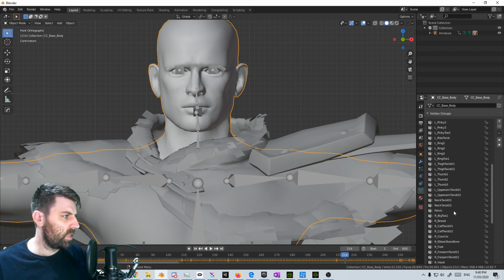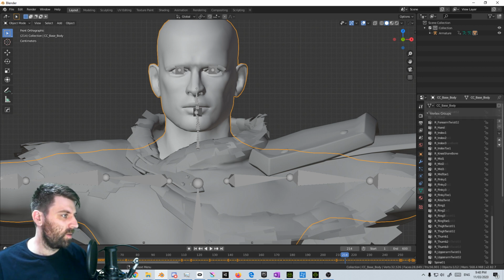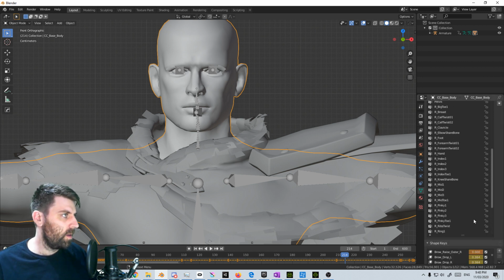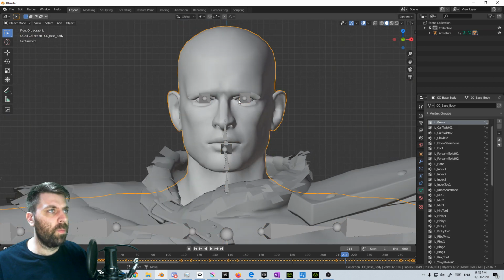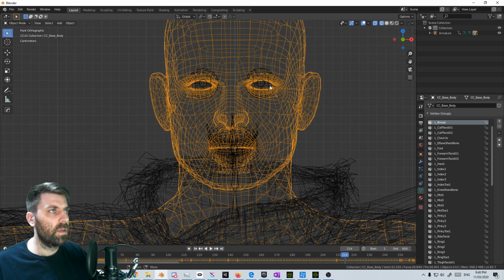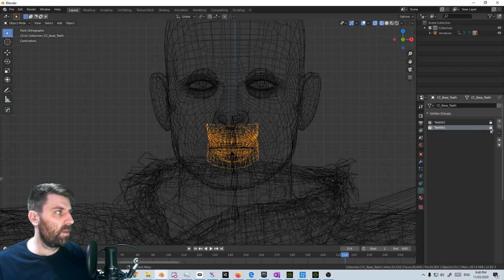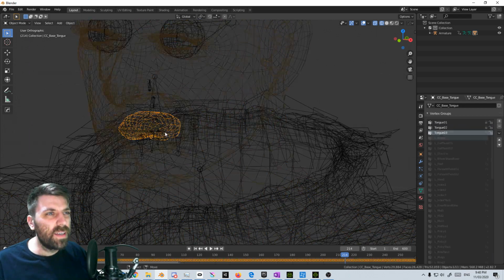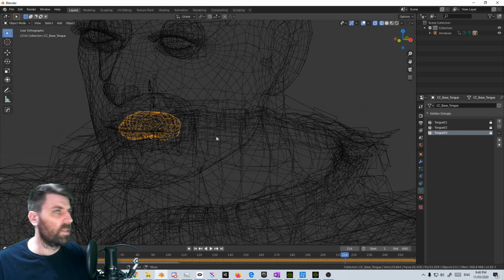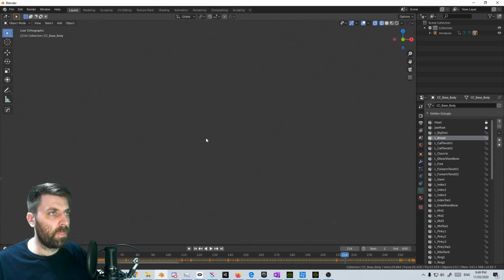Now, is there anything else that needs to be removed? Neck twist, and we can get rid of those ones. I think that is it. Are the eyeballs separate? They sure are. Left, right. So let's just lock these ones as well. And let's grab our teeth. Let's lock these teeth. And I'm going to press hide. And then I think we've got a tongue. Let's just grab them as well. I think that is everything.